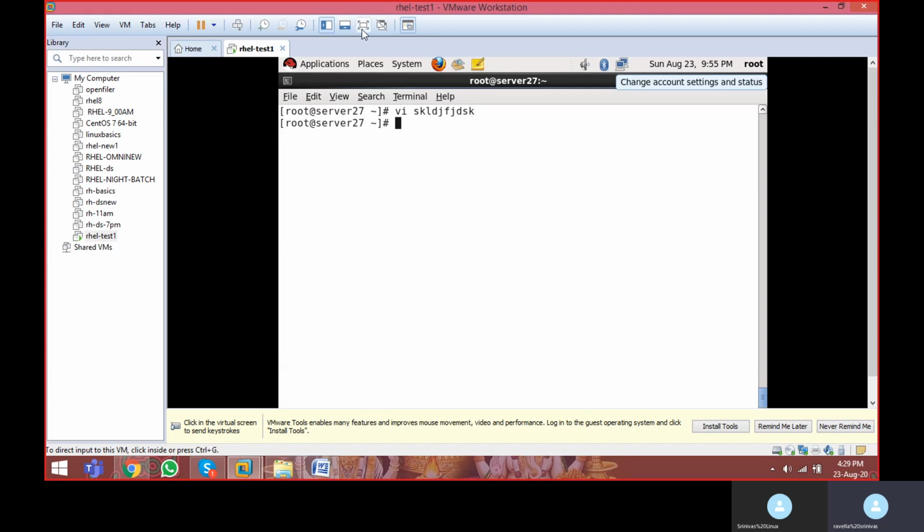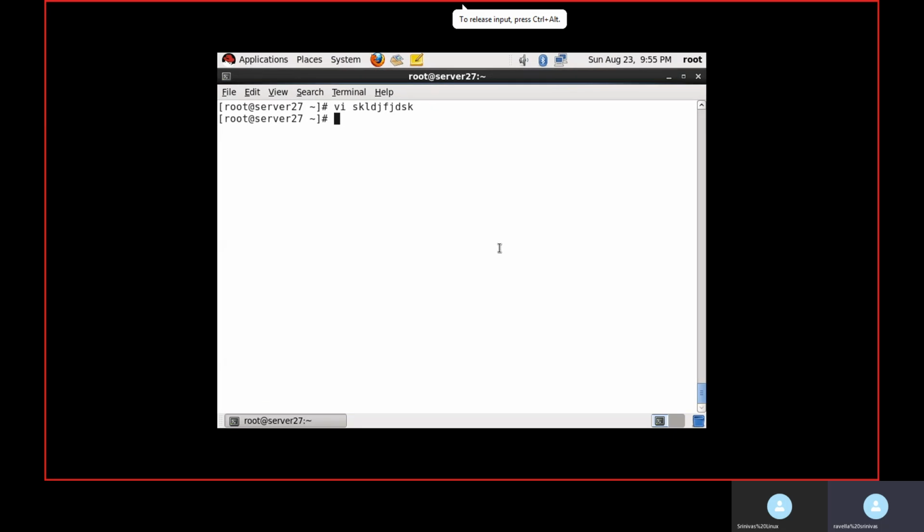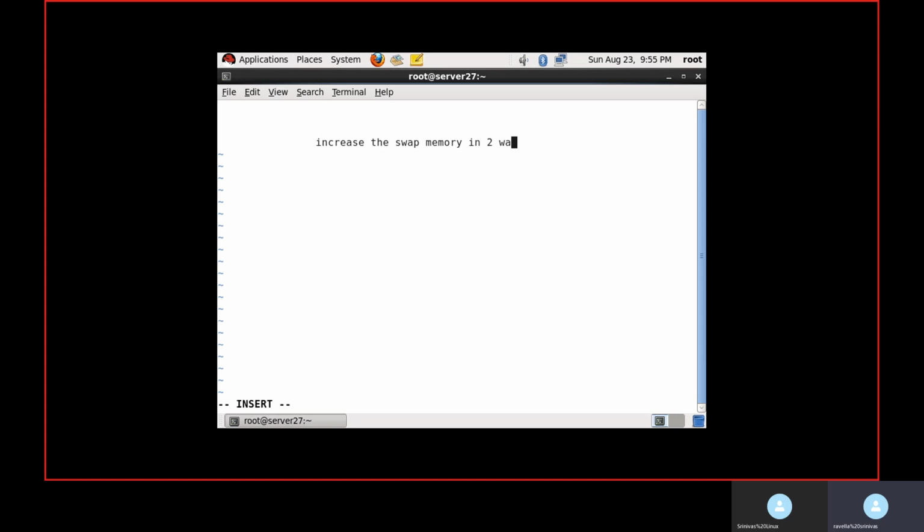As a Linux administrator, this is also a regular task. You have to log into your servers and check the memory in the server, how much is free and how much is utilized. We can increase the swap memory in Linux in two ways. First, by using a file. Second, by using a partition. So in two scenarios, you can increase swap memory: by using a file or by using a partition. Now see.